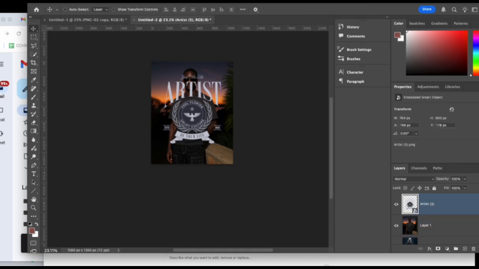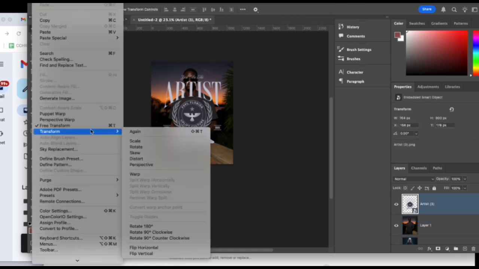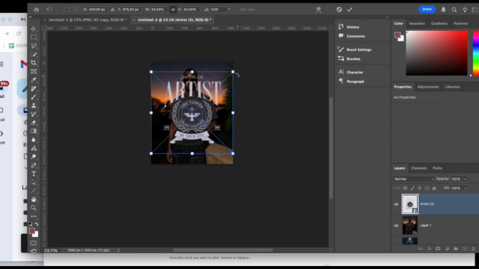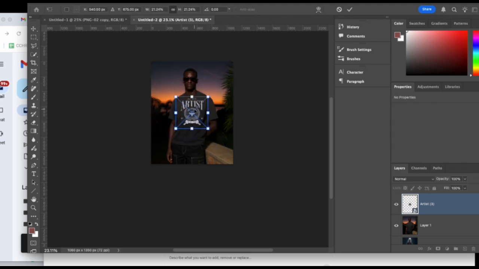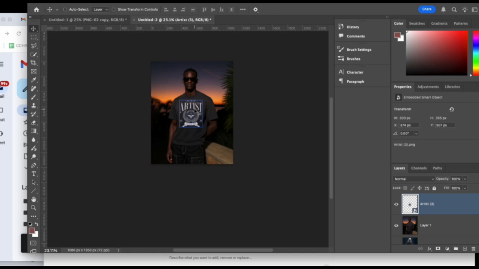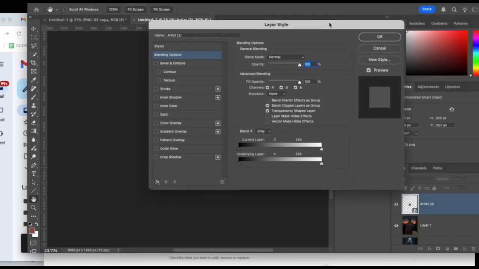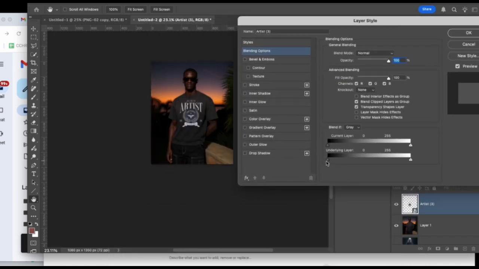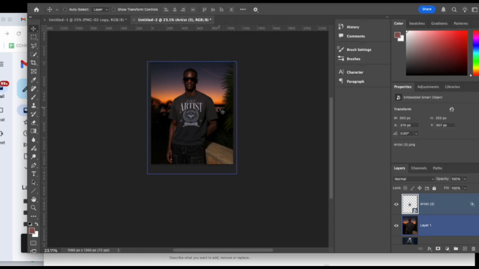Okay, and then now, usually I just use the shortcut, which is Command T, right? But just to show you, it's super easy. Okay, and you position it in the middle. For front shots, usually it just lands right on, and then you just have to double click here, and this pops up. I have 3 screens, that's why it hides away sometimes. So I'm gonna press Option and then drag this at the same time. There you go. You see, it kind of blends with the shirt, right? So depending on the lighting and what you feel is right, that's when you release it and press OK, and that's one picture.